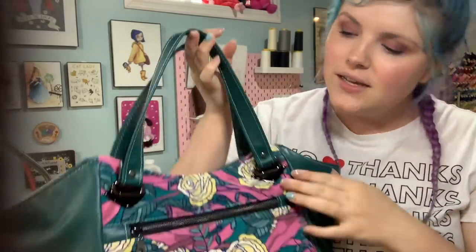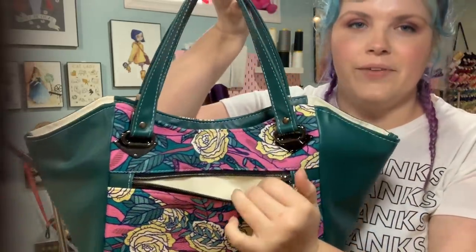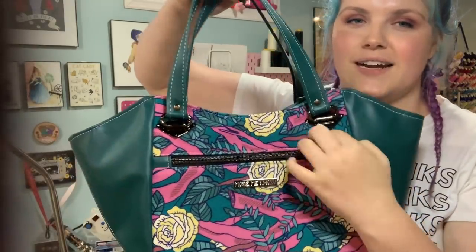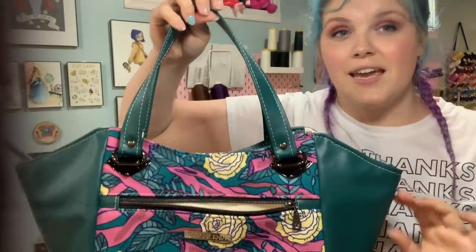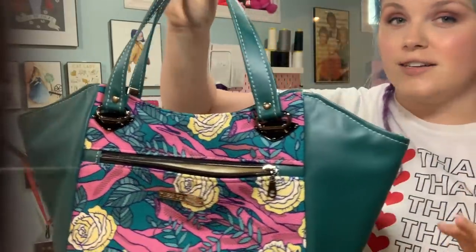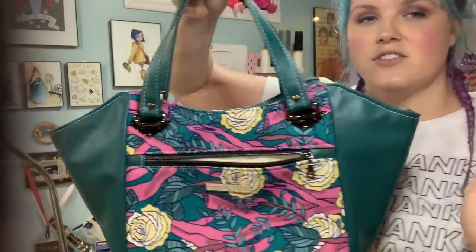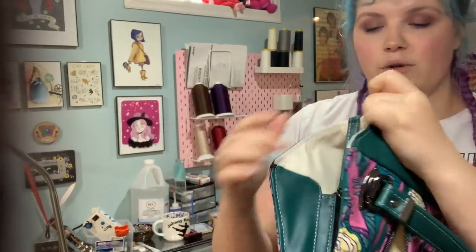Very affordable. I went ahead and added two main pockets to this bag because I absolutely love this style of pocket. I think they're super useful. I do think that this bag could be made as a crossbody. If you wanted to, you could add anchors here and then on the other side or even centered over it. You just have to make sure it didn't interfere with this.